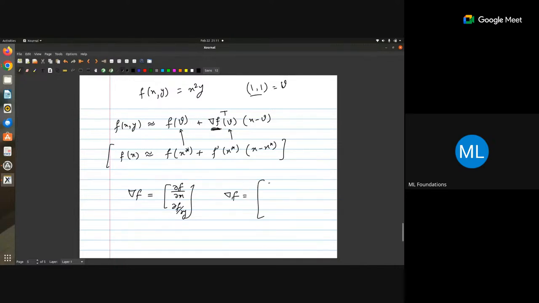For three dimensions, what is it? Del f by del x, del f by del y, del f by del z, right? In a single dimension, what is it? It is actually del f by del x, but since it's a single dimension, we use df by dx, right? Because there are no two variables here where I can use the partial derivative. Partial derivative comes into the picture when you have a multivariate problem, two or more variables, right? Understand? So df by dx of f is nothing but f dash of x, right? So in higher order problems, this f dash of x star will be replaced by the gradient, right?